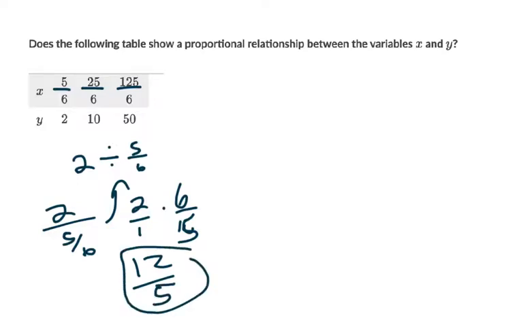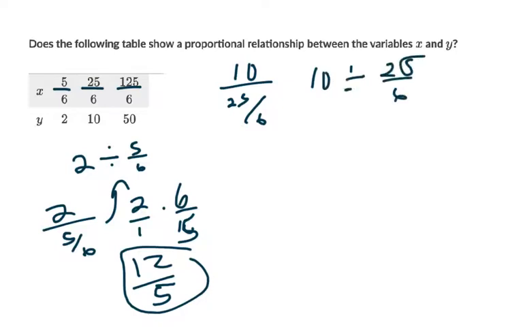Our next one then is 10 divided by 25 over 6. So if we write that out, that gives you 10 divided by 25 over 6. And if you review your fraction math, you turn this into a fraction, then you do the keep, change, flip. And so that gives you 10 over 1 times 6 over 25. All those fraction rules we learned early on in the year come to help you out in all these other skills in math. And now we just can reduce.